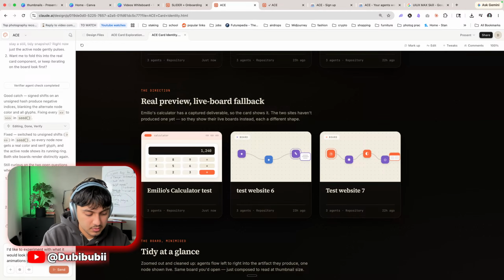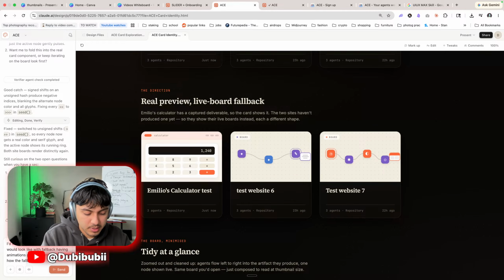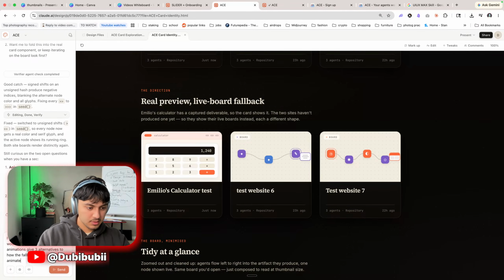Give 3 alternatives to how the fallback looks and animates and is animated. 3 alternative redesigns.